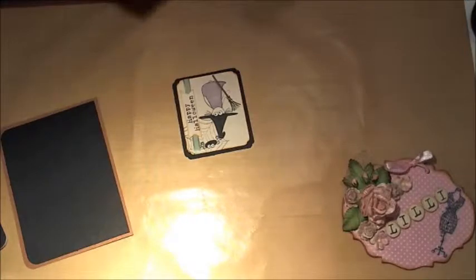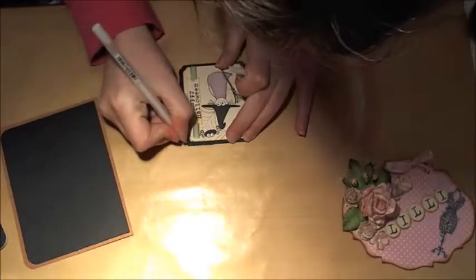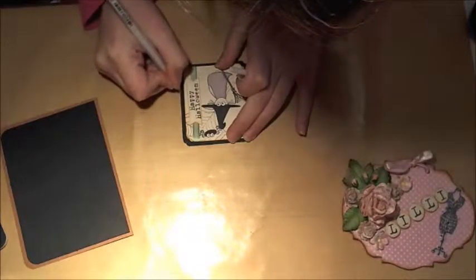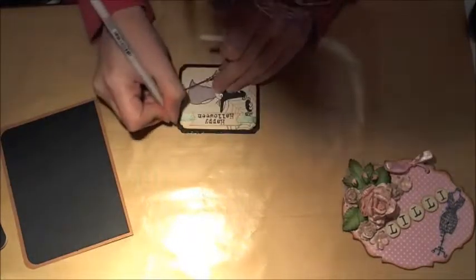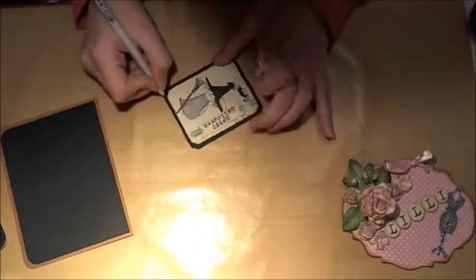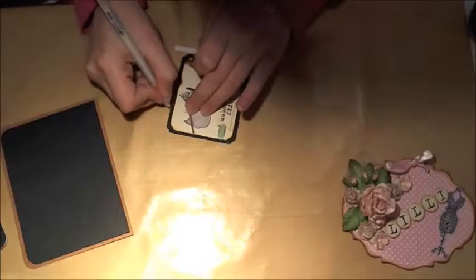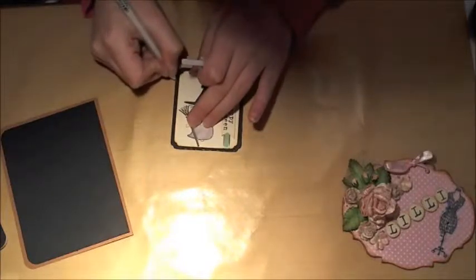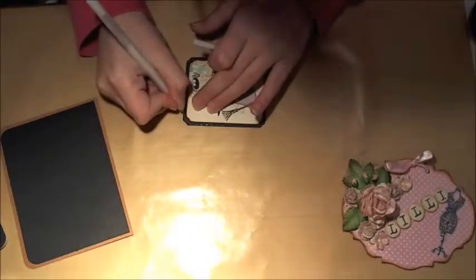Going back, I'm actually going to use my glaze jelly roller, and I'm just going to add some stitching around the edges of the black, because if not, it's not going to pop out on the black background. And my stitching is not perfect, but that's what crafting is all about, being creative. Doesn't have to be perfect to be pretty. And that goes out to all people struggling. Doesn't have to be perfect to be pretty. I need to start saying that to myself as well.